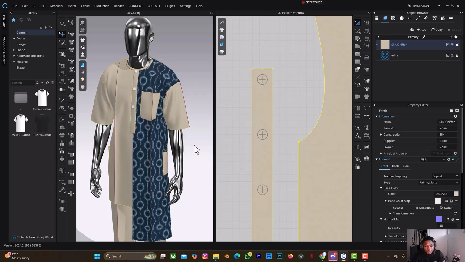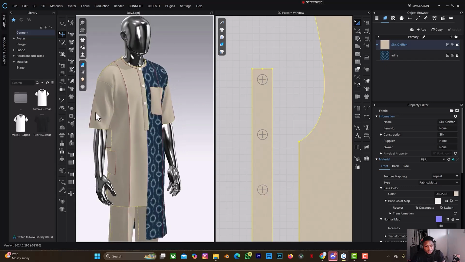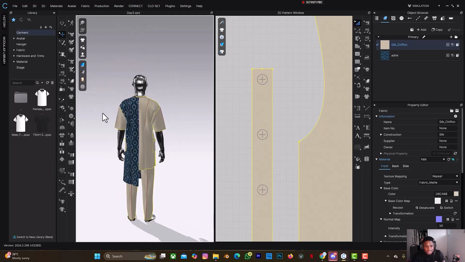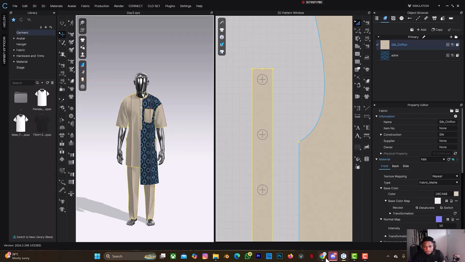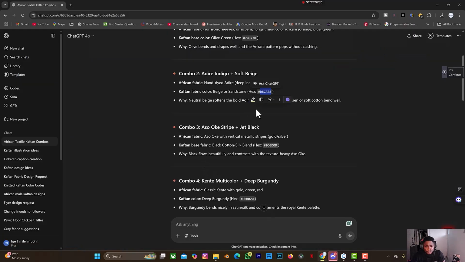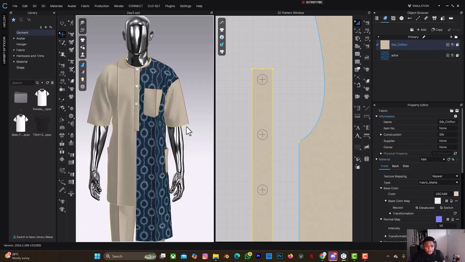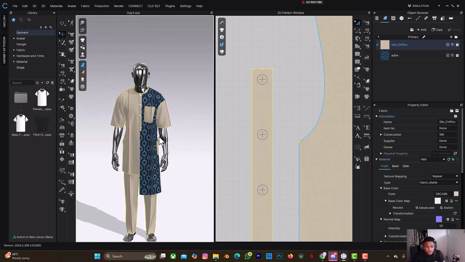Wow, I'm surprised. We did blend. Let me see. After fabric color, it's a deep indigo. But anyway, this is not too bad.